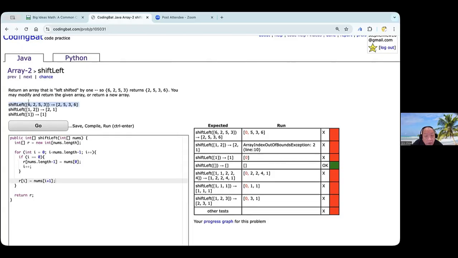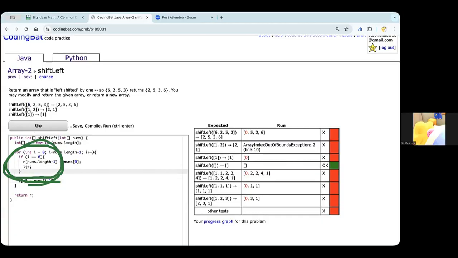So why do you need to put this over here? Wait, let me retrace my thought. So why do you need this? Oh wait, because it's basically the same.